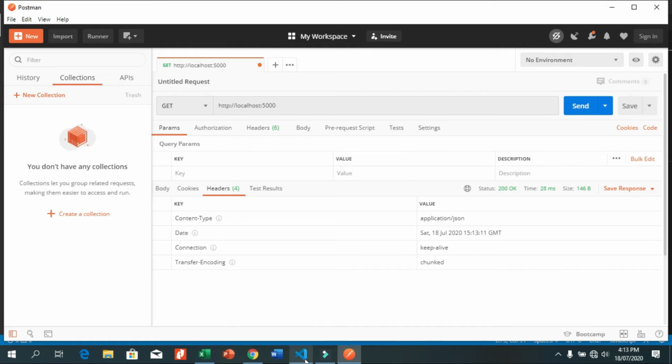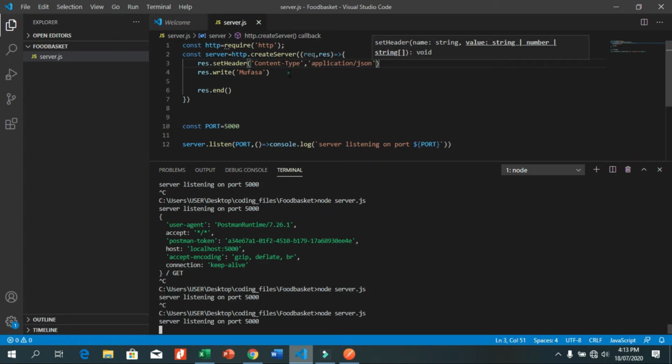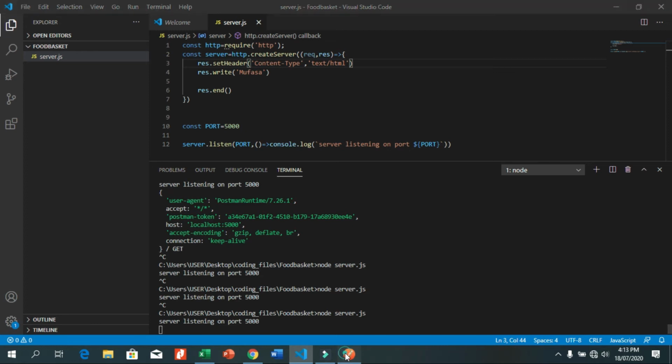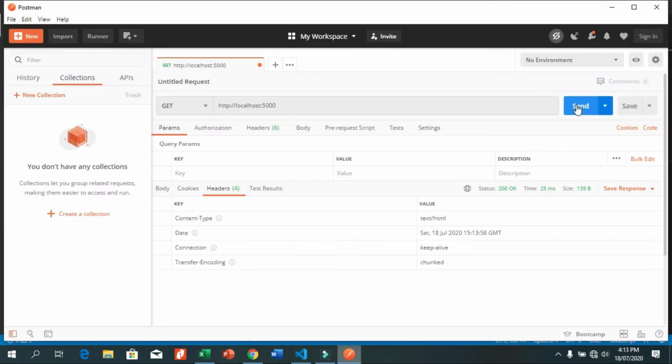But if I come over here and I do text slash HTML, and once again restart the server, go to Postman and send, as you can see, I have text/HTML.